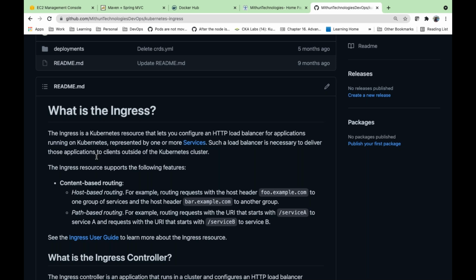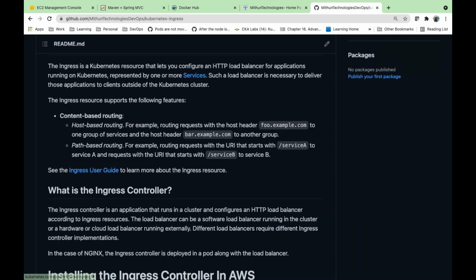As I told, there are two components in the ingress. Kubernetes ingress is a resource that will allow you to configure HTTP load balancers. You can do the routing based on the host of the application, based on the path of the application, to the Kubernetes services.